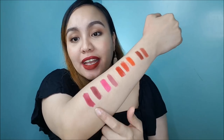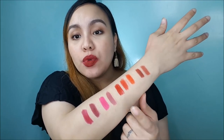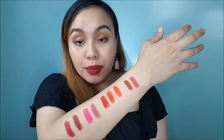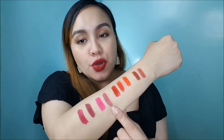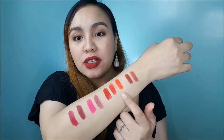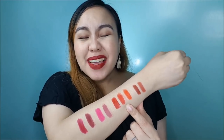Pero honestly, gaya na sinabi ko kanina, hindi lahat ng mga shades mag-iiwan ng tint. Or, alam mo yun, hindi sing long-lasting as the others. Lalo na kung marami kang kinakain, marami kang iniinom. Definitely, etong dalawa, mag-iiwan niya ng tint. Also, this one. Hindi ko sure etong mga pinks. Oh, this one definitely mag-iiwan ng pink. Number 35. Pero eto, no, not so much tint there. And eto, hindi rin masyado mag-iiwan ng tint yan. Sa mga reds, definitely eto. Etong dalawang to, yung naunang dalawa, yung brighter, medyo-medyo, pero mas maaasahan mo to para mag-iwan ng tint. In short, mas long-lasting talaga yung mga deep colors.